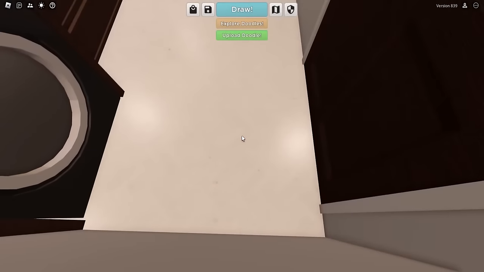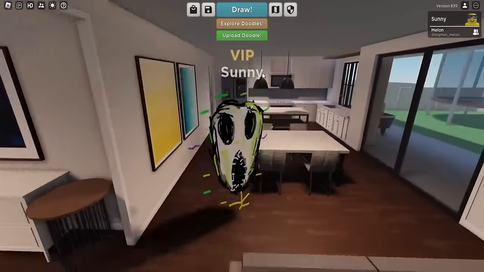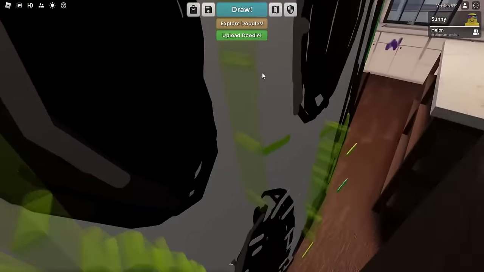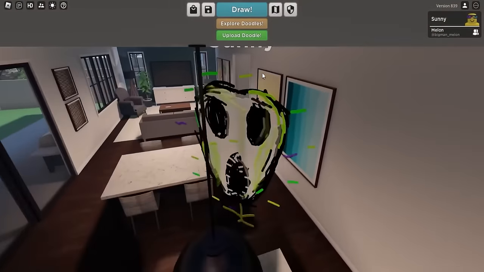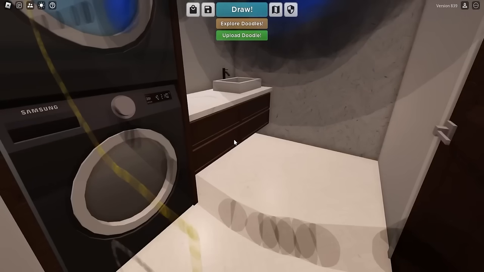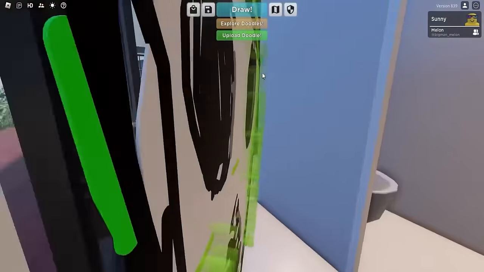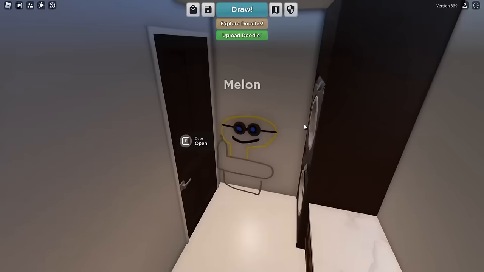Are you sure about that, Sonny? 100%. You just opened up a door. I don't know what you're talking about, personally. Wait a second. How do you get upstairs? You went upstairs. No, I didn't. I would never do such a thing. Come on. Ambush! Where are you? Nowhere. Bruh. Guys, I think my spot's actually working.